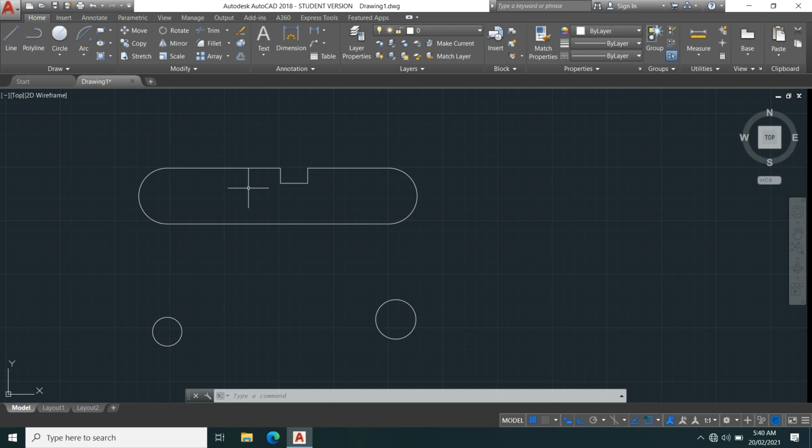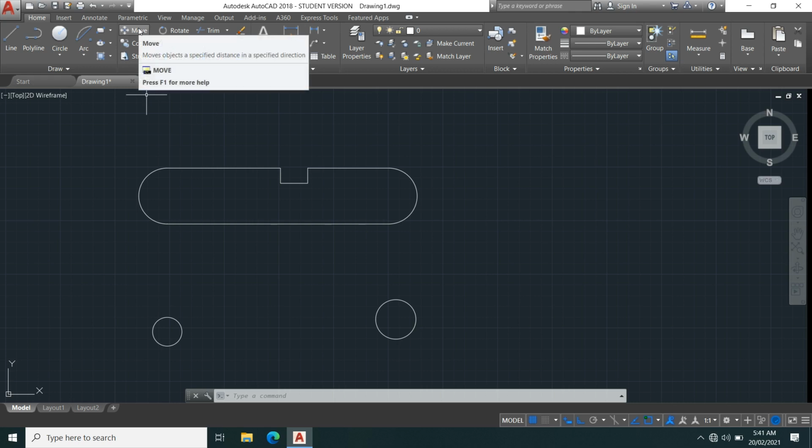So on the modification panel, we have a whole lot of ribbons that we use for modifying our drawing. Now, the modification panel is beside the draw panel. And this is the modification panel here. So under it, I have my ribbons. And also, if I click on this dock, I have some advanced modification tools. So right now, I'll be starting with the move tool.